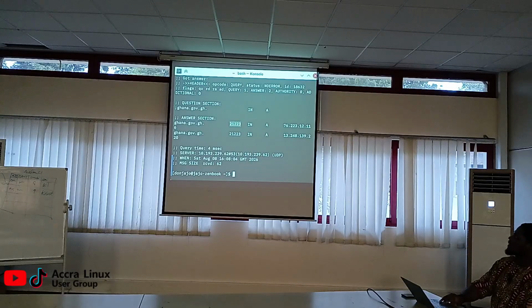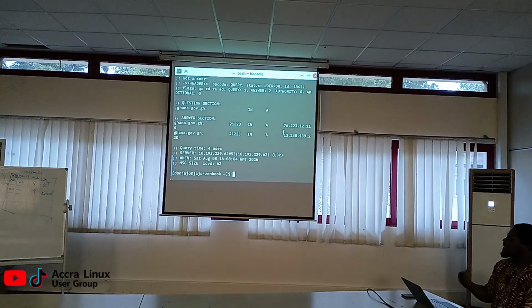And then this means it's for internet. And this is the type of record, an A record. So if you see this answer section, we see that this resolves to 7.6 as an A record. And then there's an additional one, which, if there are multiple of them, can be round robin and just randomly select any of them. An A record can have multiple entries. So in this case, we have one entry for both of them. And this is the IP.